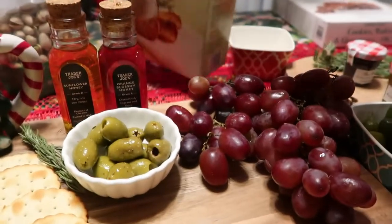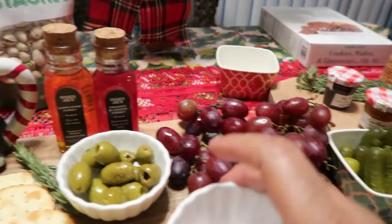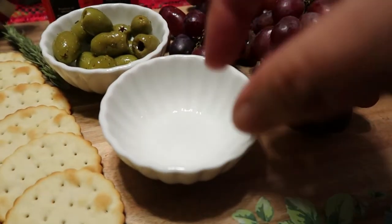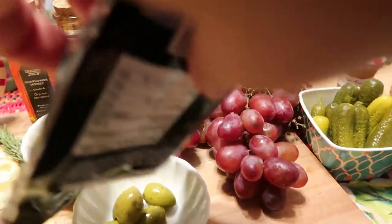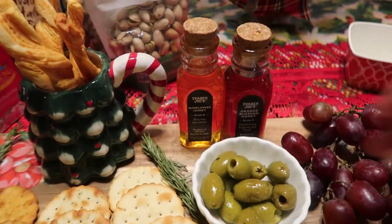Let's get the olives in first, you guys. Can you open that package while I'm doing the olives? Mommy is so helpful, you guys. So there we go. And it'd even be pretty if you did like black olives and the green olives. But today both of these are going to be all green, y'all. All green today. All right.